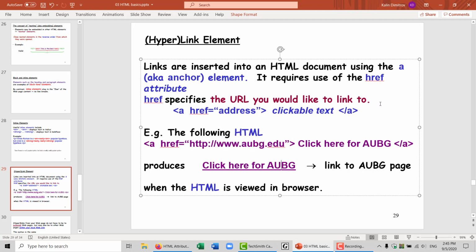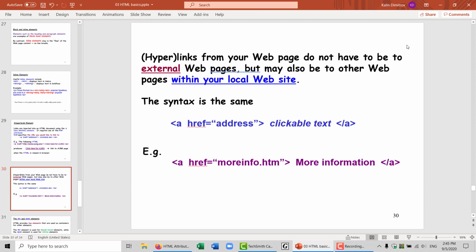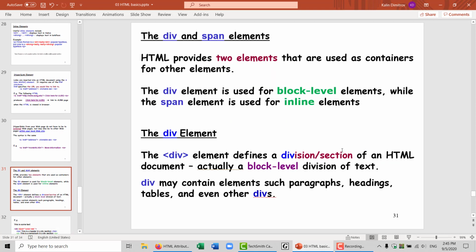Okay, so it's important to understand that. This is probably the first thing that we should test, and in one of my first exercises, I'm going to ask you to create hyperlinks. Once again, just a reminder here that you could be linking to a web address or just a local file. That's perfectly fine.